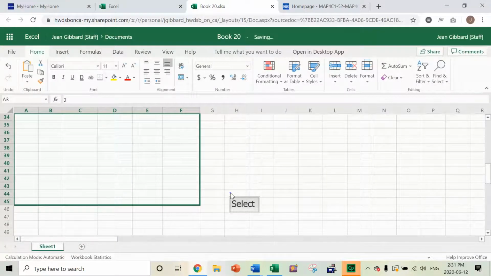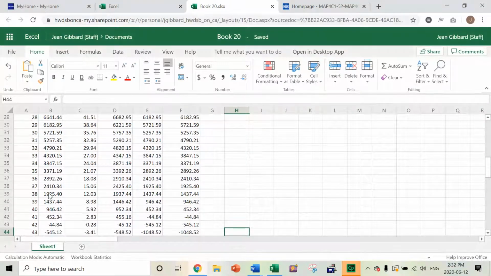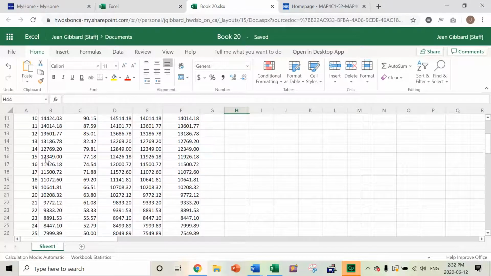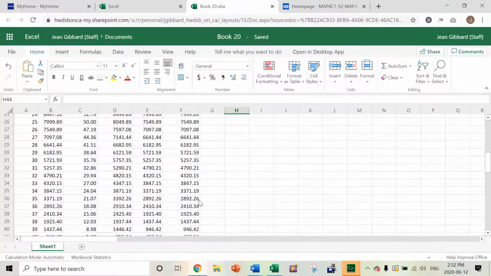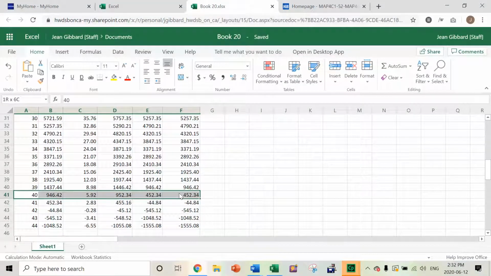Okay. Now, if you come down, you'll notice that we have 1, and we're going down, and we're going down, and we're going down, and then we get to 40. But we still have a balance, so it said we had to round up.